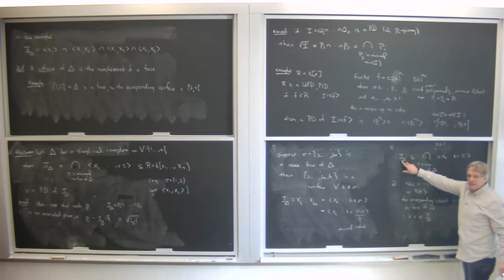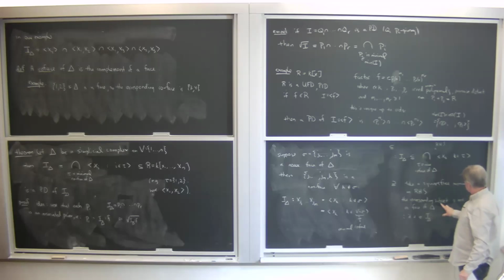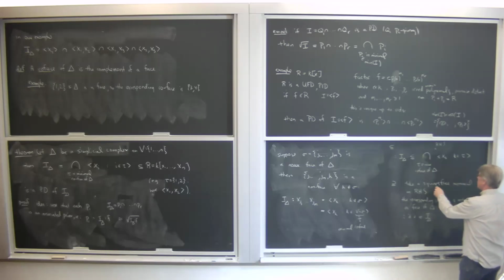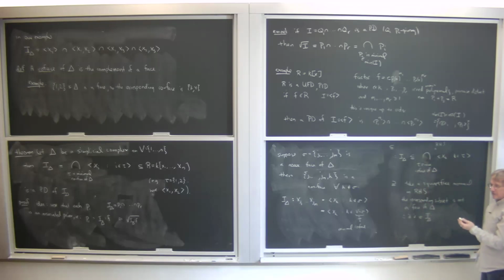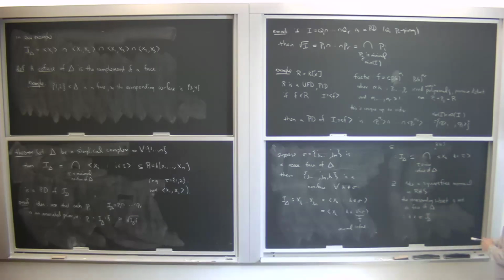Right? Because this is the ideal of all non-faces. All monomials corresponding to all non-faces. And so the key thing is, if I take one of these, then I only have to look at square-free monomials, because I can tell if a monomial is in there or not by just looking at support. Then I have to really check this statement here: the corresponding subset is not a face.